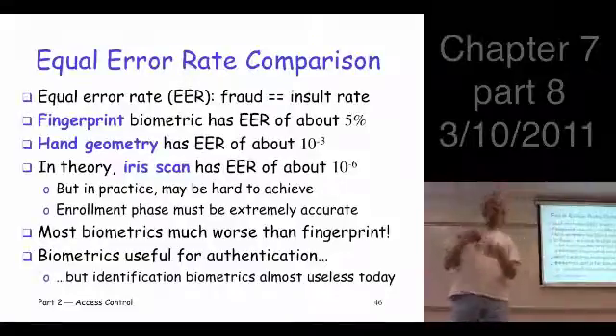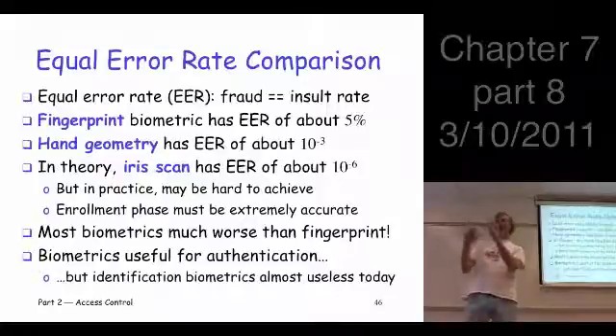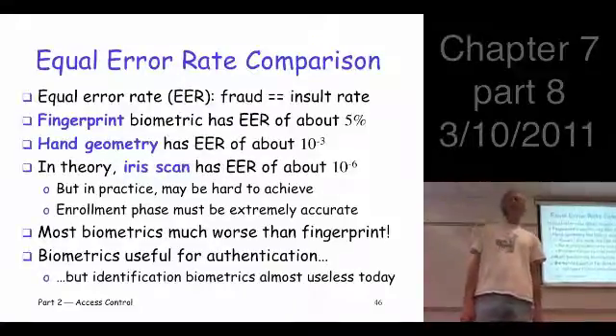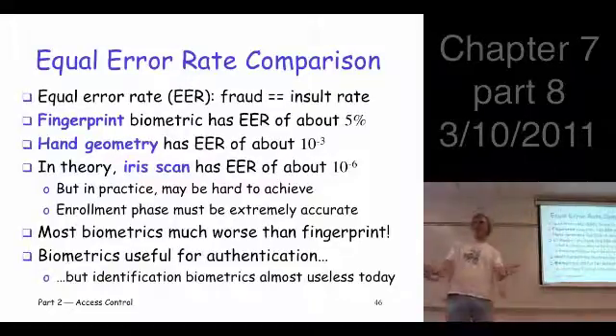They did just what you would do in a criminal investigation — they took the thumb print and then photocopied it. Just on a piece of paper, they cleaned up the image a little bit so it looked just like this person's thumb print. They put it down on the scanner and it didn't work. So that's pretty good — it takes more than a photocopy of the thumb print to make it work.